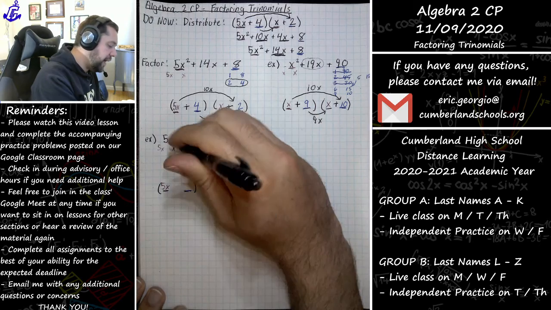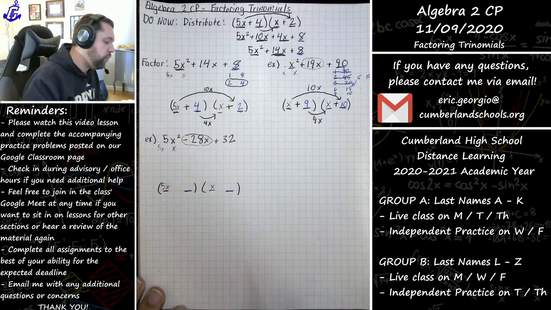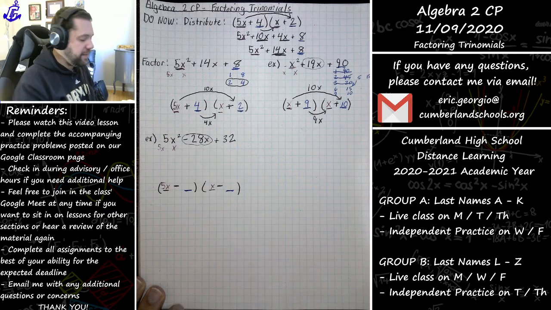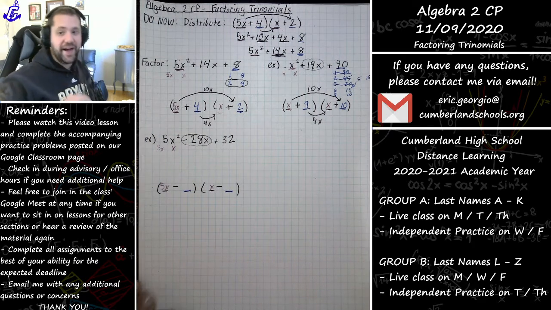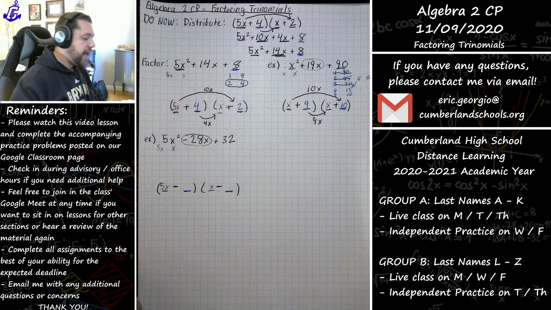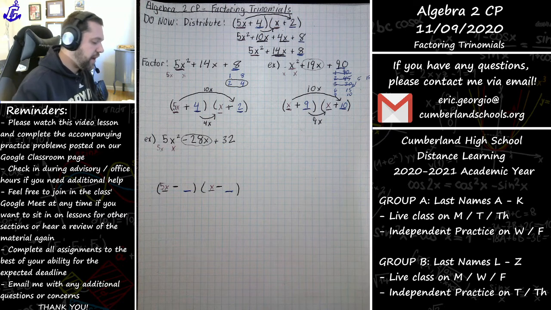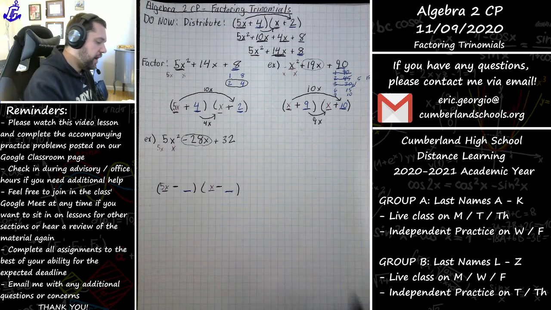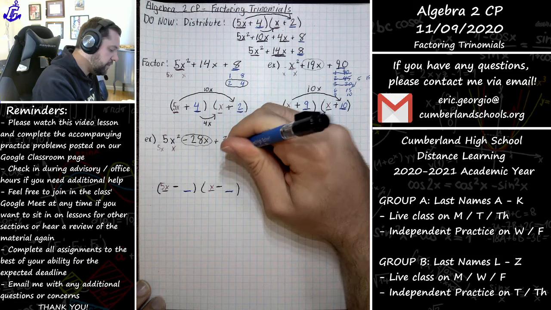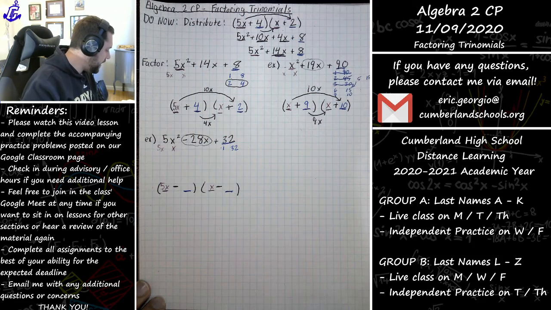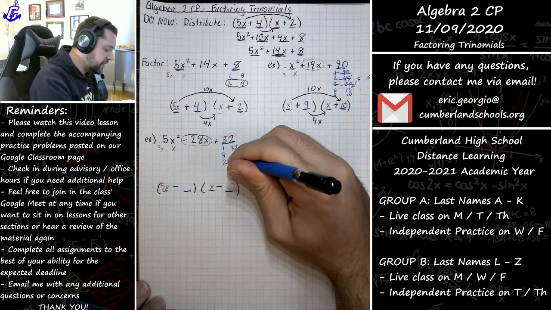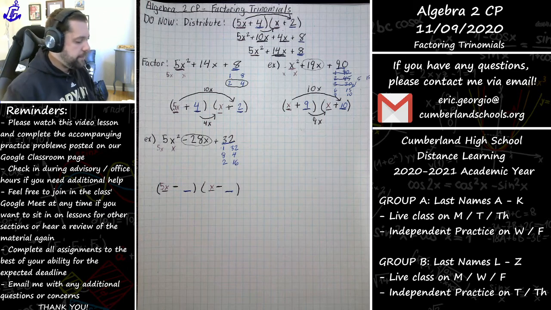Here, given that my goal is to get a negative 28, I definitely would need negatives here now. Because there's no way, if I made everything positive, how the heck could we get a negative 28 in the middle? It just wouldn't ever happen, right? And now I would start to think, oh, well, what are my possibilities for 32? I have, let's see, 1 and 32. We would have 8 and 4. We would have 2 and 16. I think that's it. Okay?